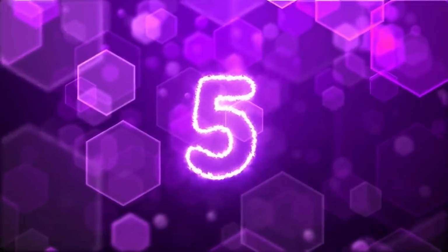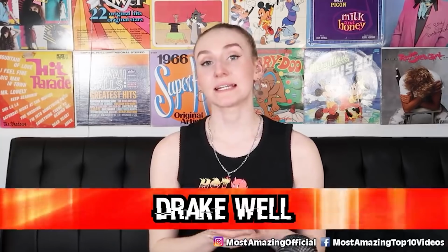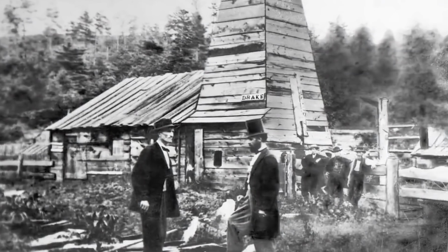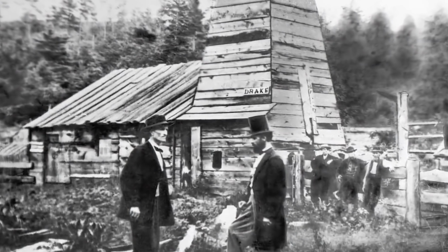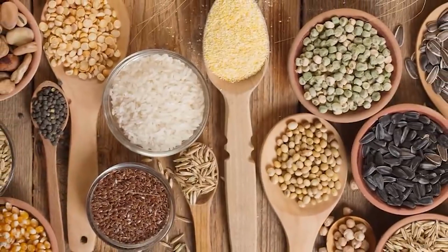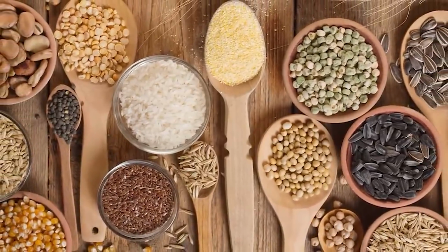We're now at our 5th and halfway mark with the Drake Well. Buried in 1959 by the National Petroleum Institute, this capsule contains a couple of random items. The first thing, which is the coolest thing, is it contains seeds from 33 different states. Then there's also a 16mm film and a letter from President Eisenhower.